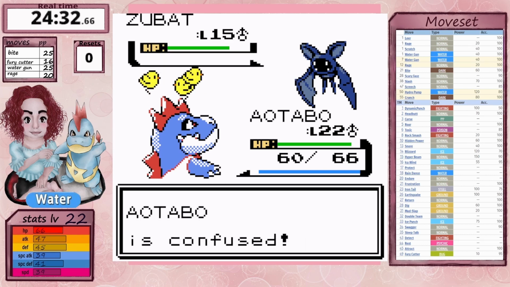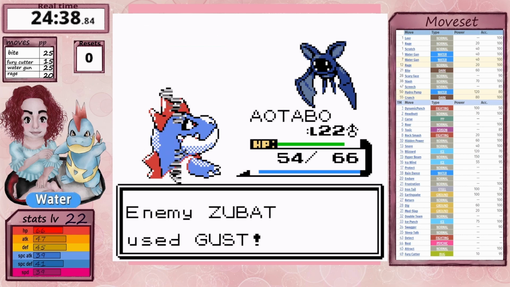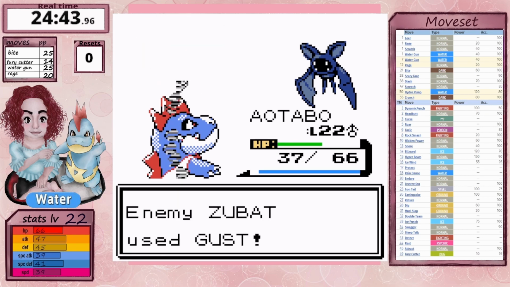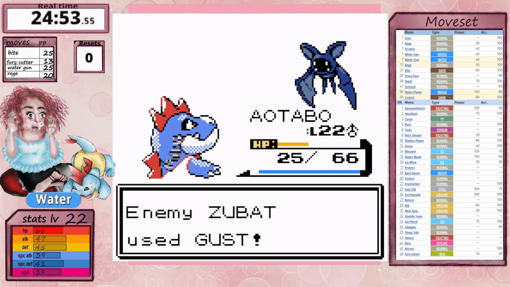After stacking up 4 Fury Cutters, we miss. Now it's his Gust against my Fury Cutter. I hit myself in confusion. Fun stuff. My HP is draining bit by bit. I'm getting into red while setting up those Fury Cutters in such a desperate way.